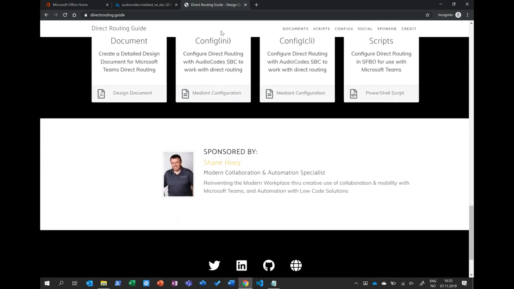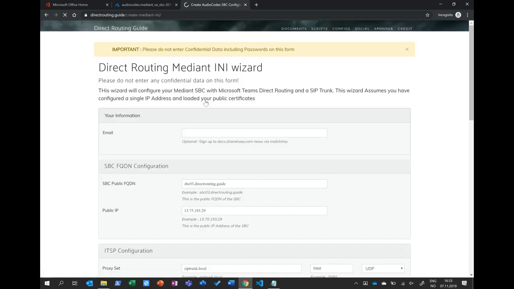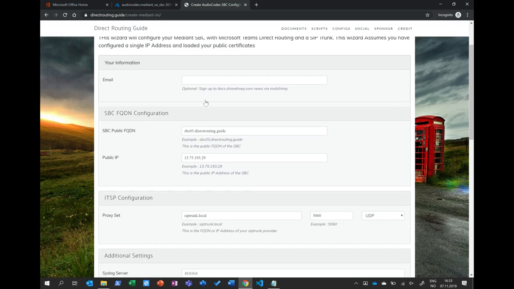Right, so when we get the SBC and log on to it the first time, it's clean, it's empty. Then we need to set up the Teams settings, the Teams configuration. And that is the same configuration every time. The only thing that changes is the networking, maybe some of the names, but the basic setup is the same. So Shane here has created a basic INI file that we are going to use.